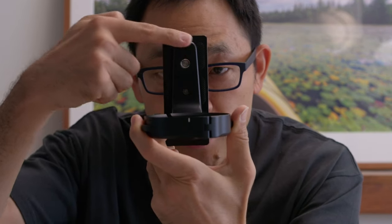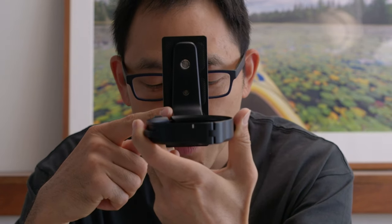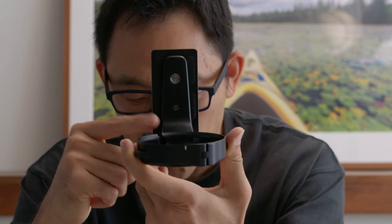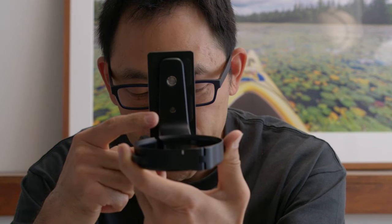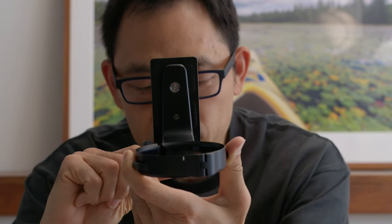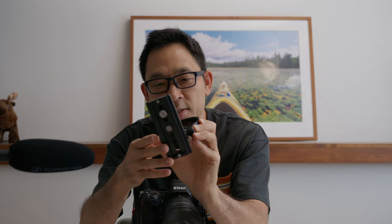I do have an Arca Swiss plate on it right now, so the foot actually looks larger than it really is. As you can see, the foot is the smaller end there. It's actually quite a small foot, so it makes it a little bit harder to handhold if you're like me and you use the foot to hold your lens and camera combo. So I did buy an extra Arca Swiss plate and I attached it to this foot, but this plate is actually a lot wider than I anticipated, so it's actually not very comfortable to hold either. It's a small rig plate, I believe, so I may have to look for another third-party solution, perhaps when somebody introduces the entire ring collar on its own as well.